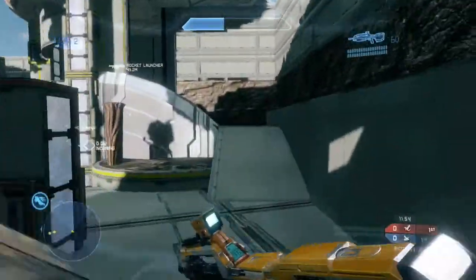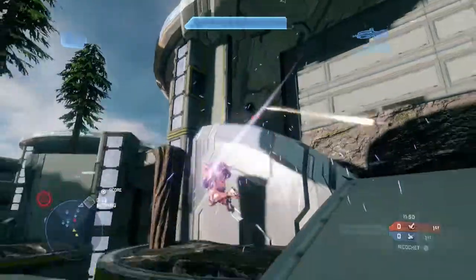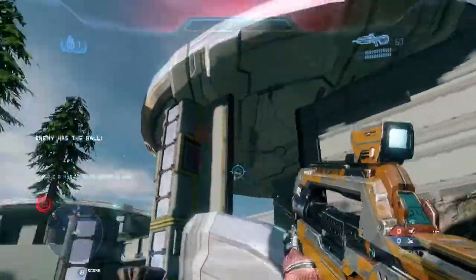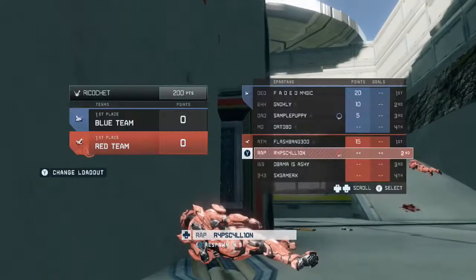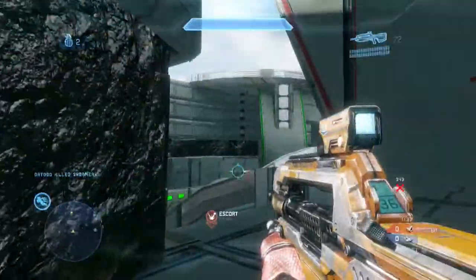Now in yesterday's video, while looking through the maps that were going to be featured in the Team Ball playlist, I noticed that the Halo 4 Forge Island was one of the maps that was going to be in it. And after posting that video and playing a few more matches, I actually hit the jackpot. So what you're actually looking at here is a full remake of Onyx from Halo 4 in the MCC.